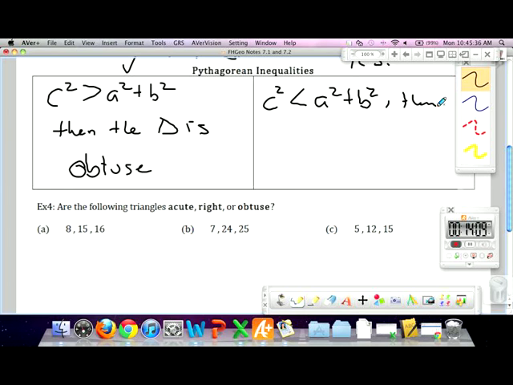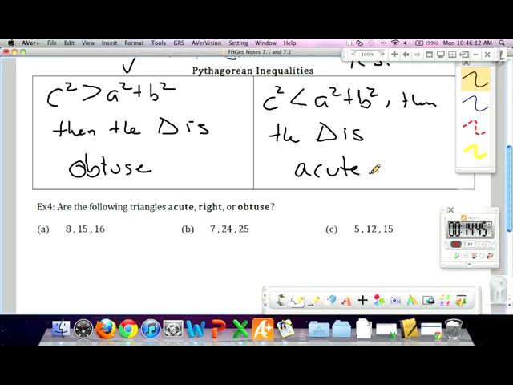Note that the triangle inequality must always hold. I guarantee you at some point, whether in the homework, in a quiz, or a test, I will try to trick you and give you 3 arbitrary numbers that don't fit a triangle. Make sure you're checking that the values actually make a triangle. Once you know they're a triangle, then we can argue what type of triangle it's going to be via that same argument. We'll check the Pythagorean theorem. If it's equal, we get a right triangle. If c squared is bigger, we get an obtuse triangle. And if c squared is less than the sum of the squares of the legs, then it's an acute triangle.